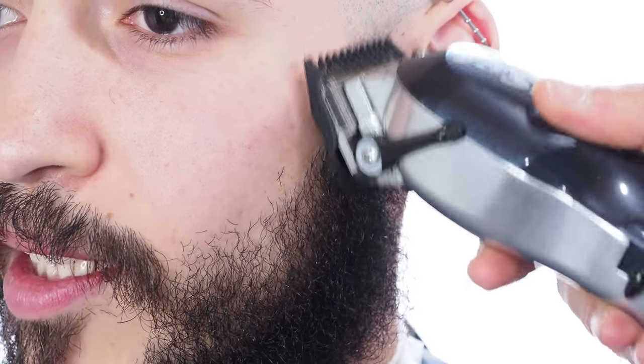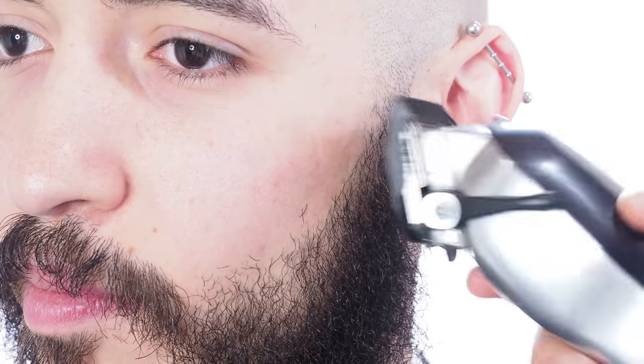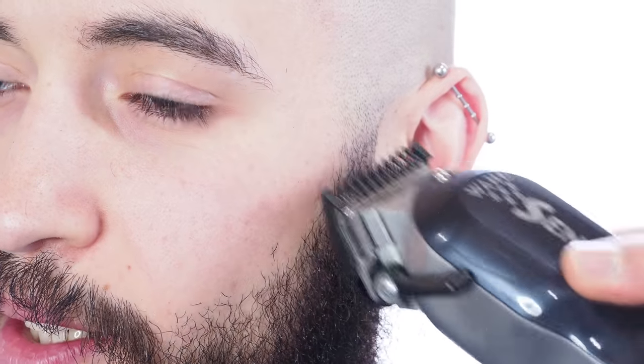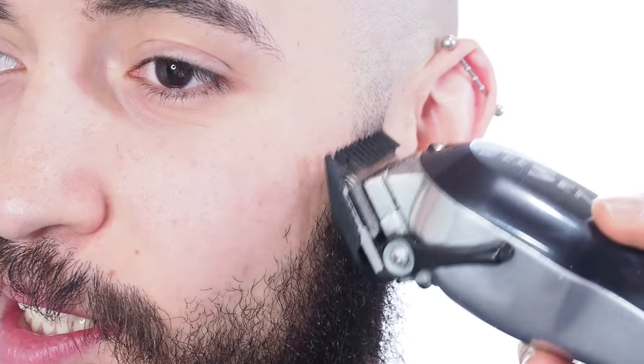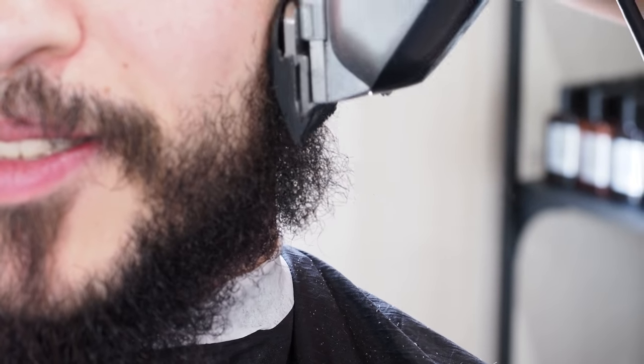How long have you been growing out the beard for, Gabe? A couple months now. From like shaven to this? Say that again? From like baby skin to this? No. I usually keep it pretty trim. I don't think I've been clean shaven in years. Probably like 4 or 5 years now. But I usually trim it down pretty short. But from there, I've been growing out a couple months now. Right on. Trying to fill in all the patches.